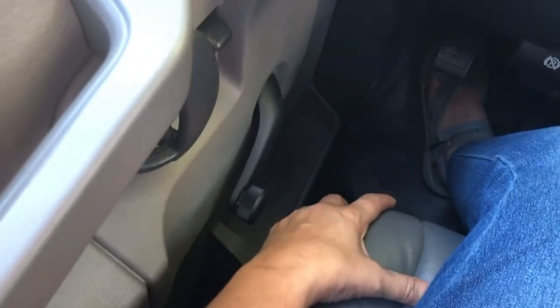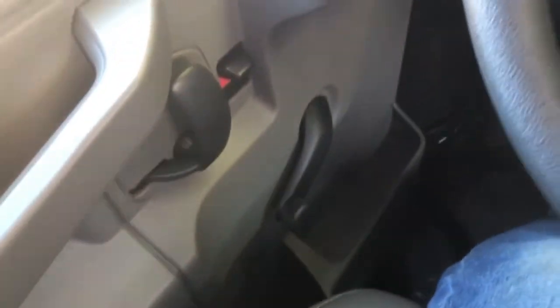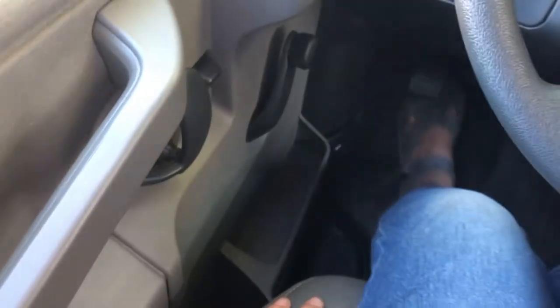So that, I don't really like that. Because my seat is forward, that is a problem. Now, if my seat goes back, that's not a problem. That's totally fine. So that's something, but I can't reach the pedal then. So that's something to keep in mind.